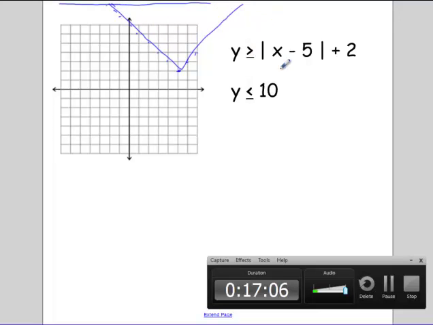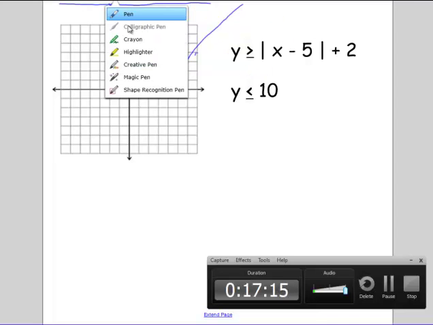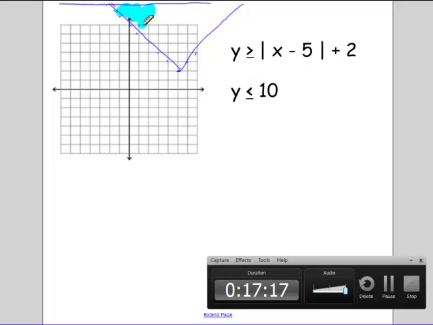And the neat thing about this is it's larger than this. So that's going to be above. So that's going to be here. But less than the horizontal line. So my answer, the shaded region, is going to be this. Got a neat little triangle shape. This truly is a triangle because it's an absolute value that's completely bounded by a horizontal line.